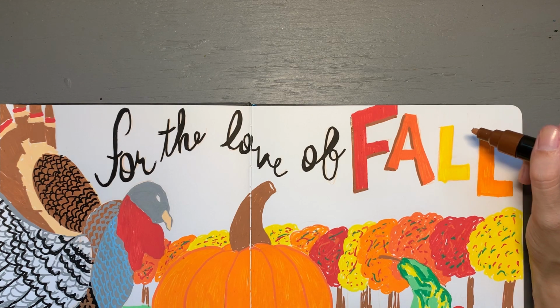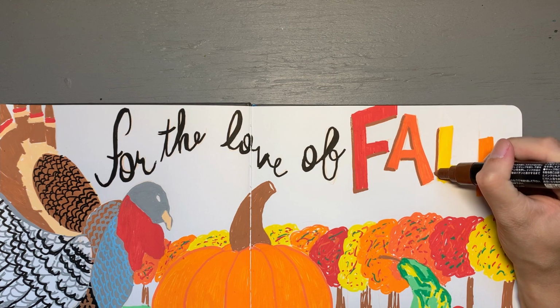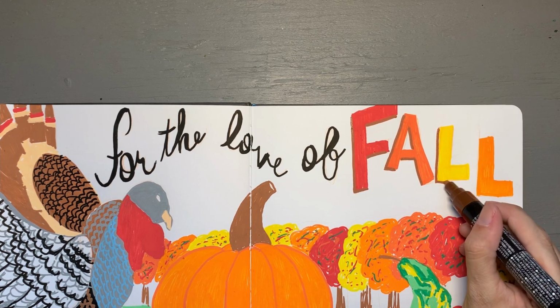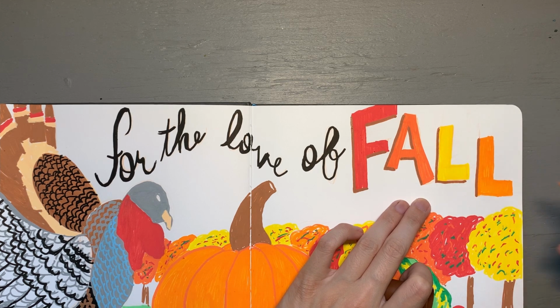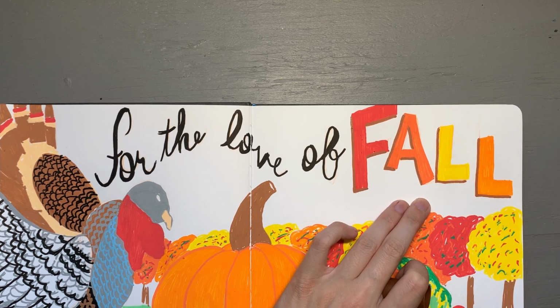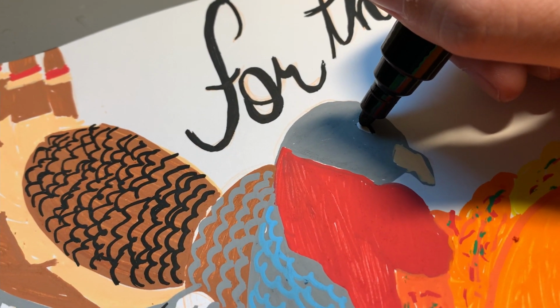Which, don't get me wrong, I love every season. I find something to enjoy in every single one. I am a big snowboarder, so the winter doesn't bug me as much as I just made it sound, but I do like to appreciate the fall while we have it. And that was truly the spirit of this illustration.